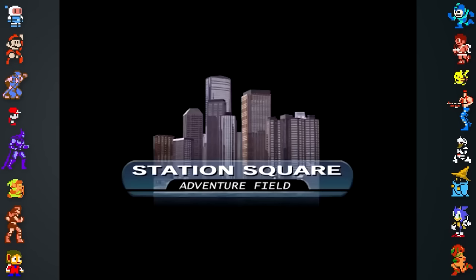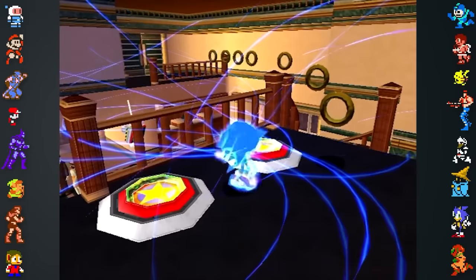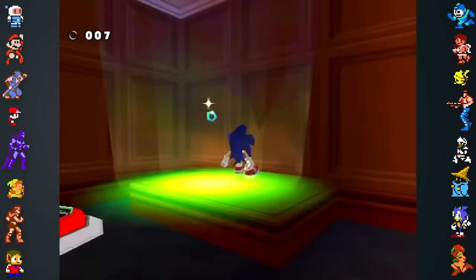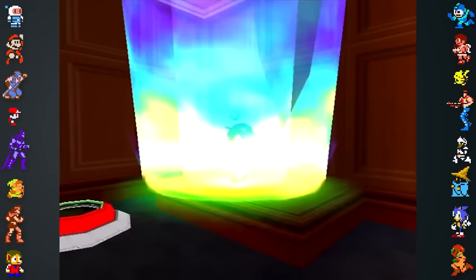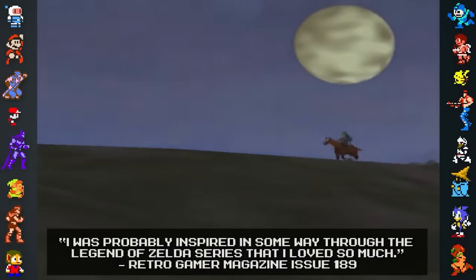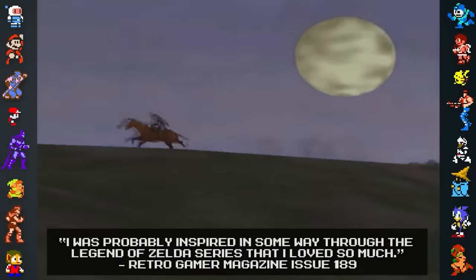They called these places adventure fields. Takashi Iizuka explained to Retro Gamer that he wanted to make these adventure fields have places in them that were only accessible after acquiring some sort of new power or ability, and even went on to say, "I was probably inspired in some way through the Legend of Zelda series that I loved so much."